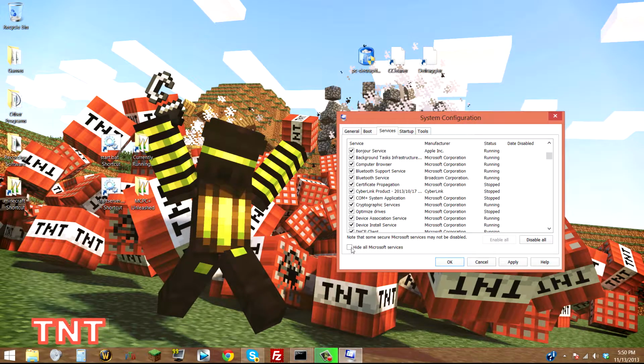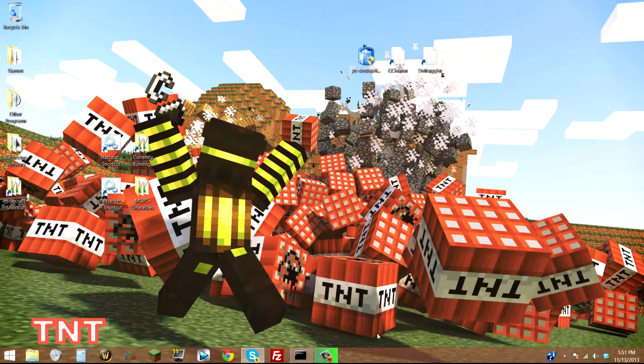The second thing, and this is certainly useful, is hide all Microsoft services, because as you can see, Microsoft Corporation is all the way down the list. So you might want to hide all of those, and you can see, I don't even have an iPod, iPhone, or iDevice that I would ever need to plug into my computer. So I could disable this, although it's stopped, so I'm just good for now. So you'd press apply, and you'd be on your merry way.